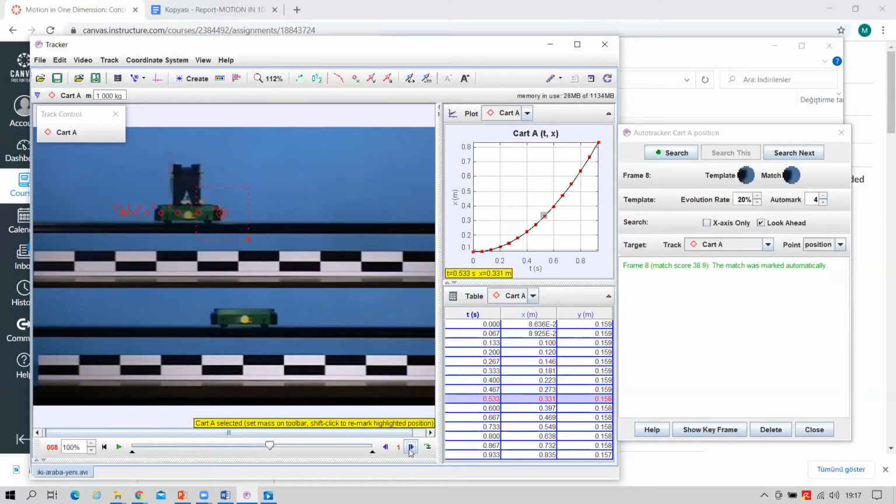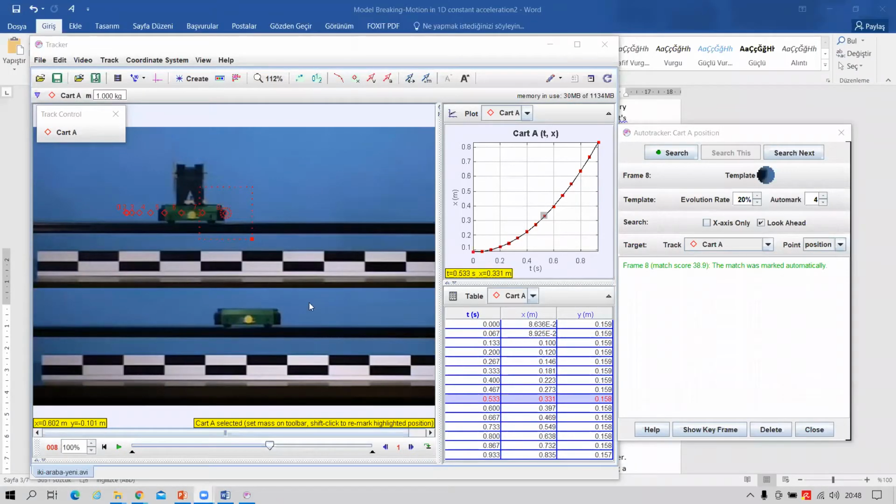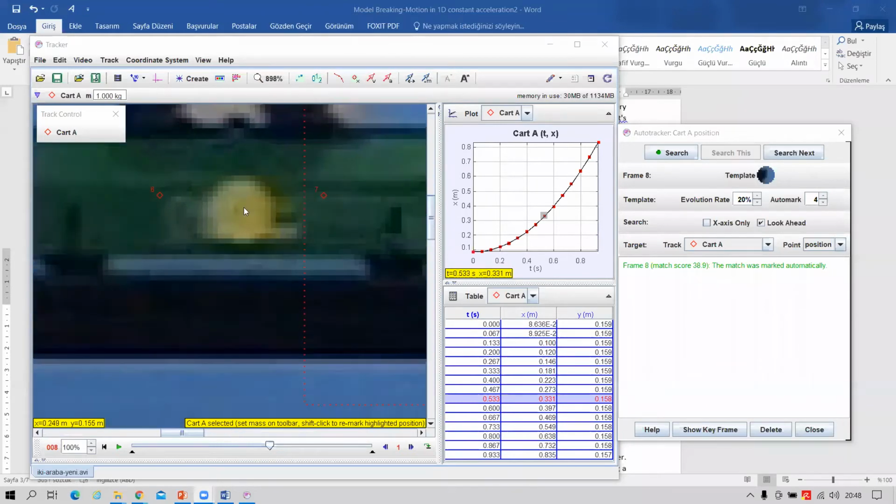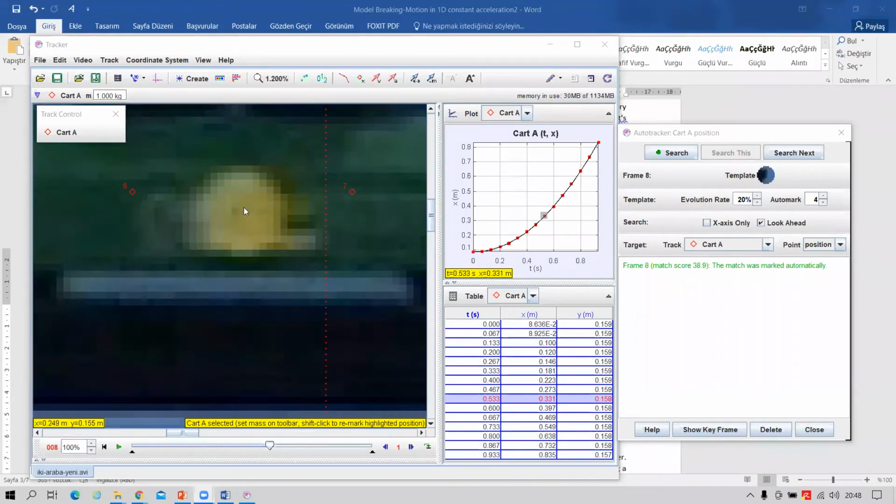But what about the errors in these measurements? There should be error in this measurement because no device can make measurements without errors. When you look at this enlarged picture of this card, you can notice that these squares are the pixels in your picture.